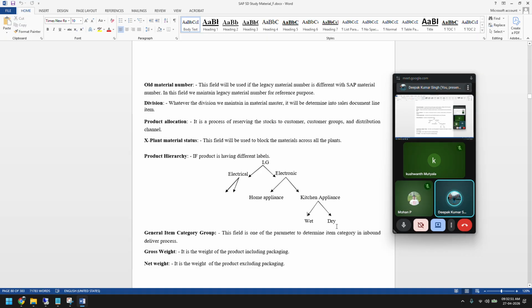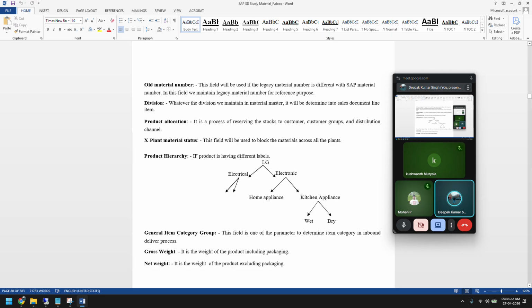Now, think of a situation you must have seen in the real world also, that all the kitchen appliances are getting some 10% discount, right? Or some sort of segregation at a higher level. Like every musical instrument will get a certain discount. So how do you control it? Let's take the example of LG only. If you go to kitchen appliances, there can be hundreds of kitchen appliances made by LG, wet or dry.